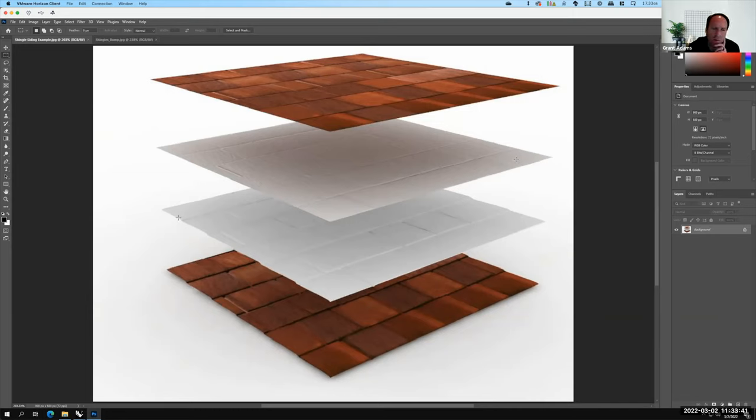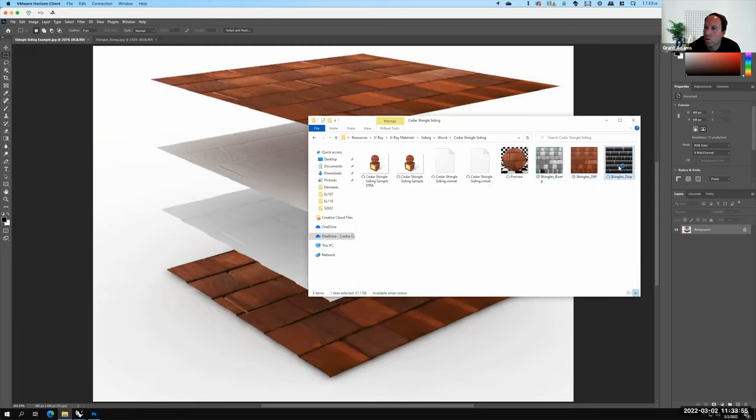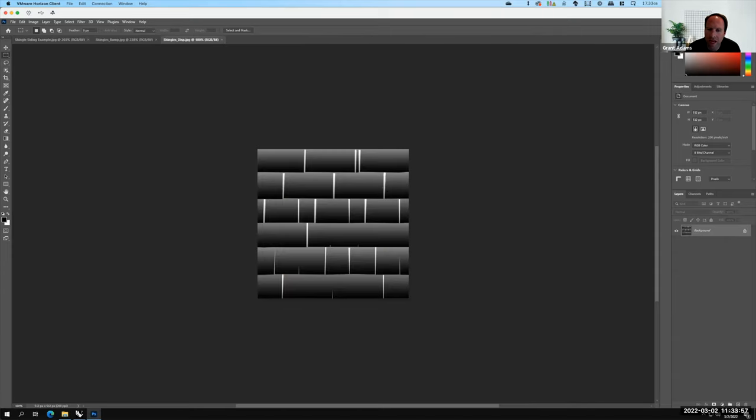Now the third piece is going to actually give us the shingle texture. You can kind of see along the edge that it gives us the steps that are in the shingle. That's done using a very specialized image like this, where we have two different values: a full black and a full white value. In this case, we look at the gradient, it goes from a black edge here all the way up to pure white underneath this other shingle. That's going to represent a taper that goes from, let's say, level 1 all the way up to level 0 as it's tapering away from us. The next one starts here at level 1 and goes back.